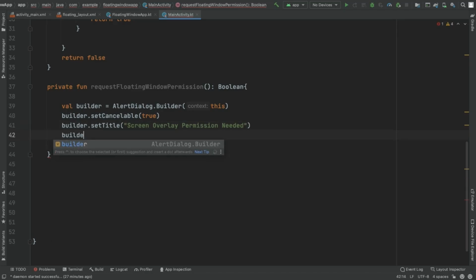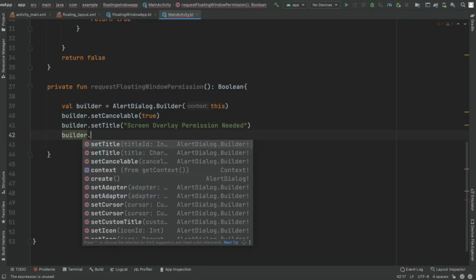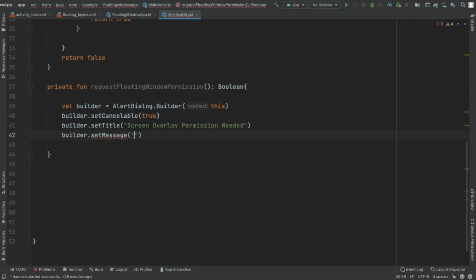And then we have to set the message, setMessage, and here we'll set the message: display over the app from settings.